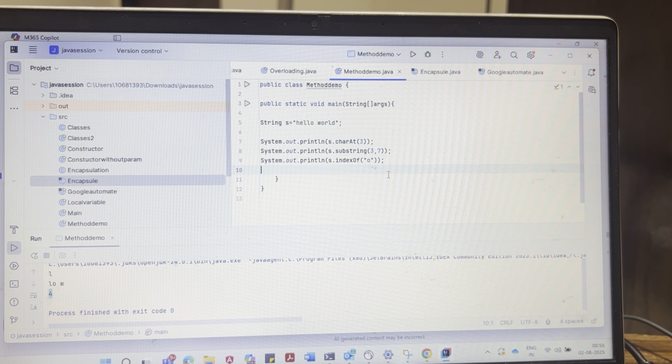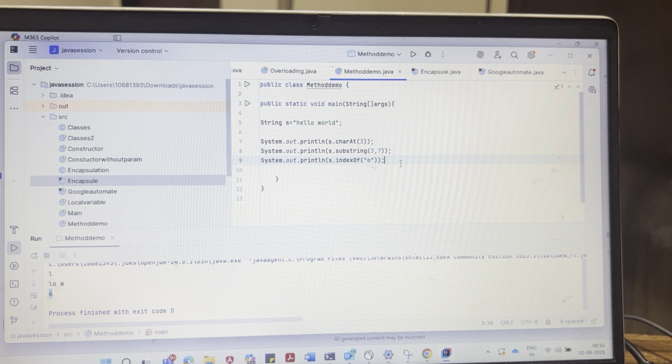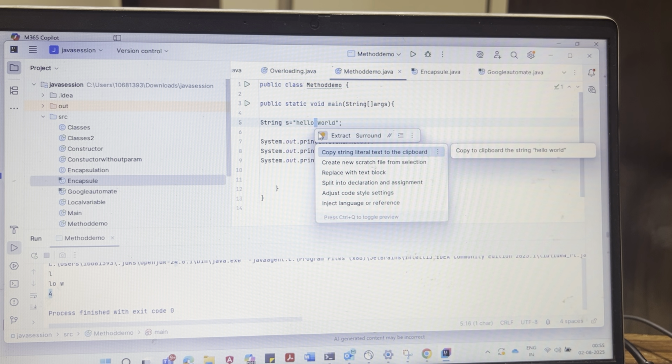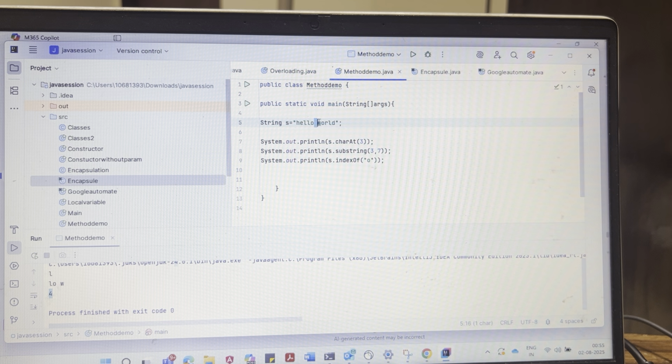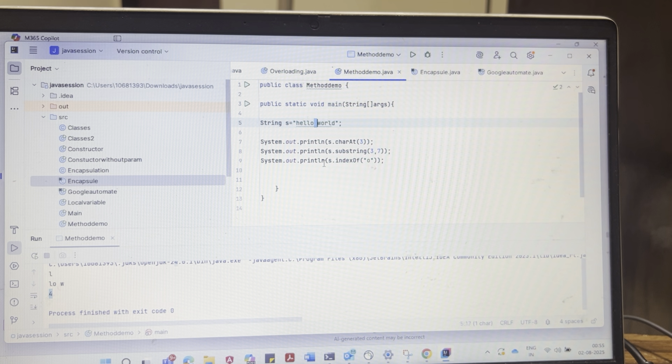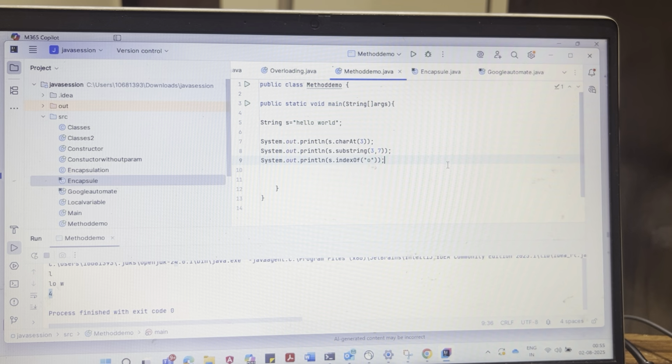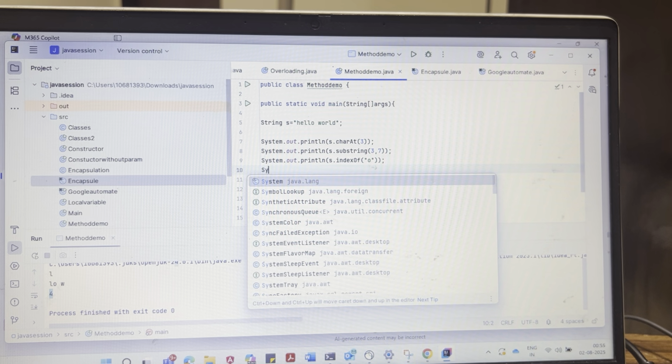Okay, then again there is another method. For example, I want from the 5th index a complete string, like 0 1 2 3 4 5, space is at the 5th index, and after that I want the string. Someone asks you, how will I write the method for that?